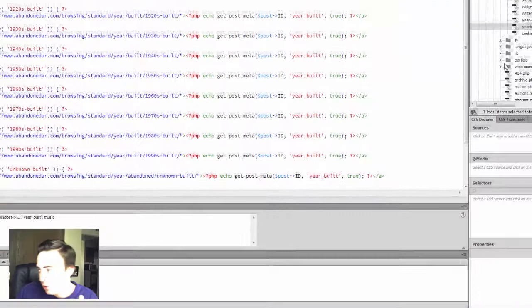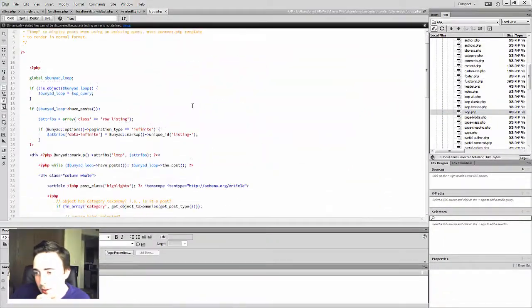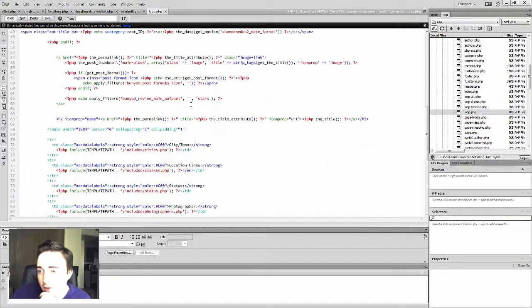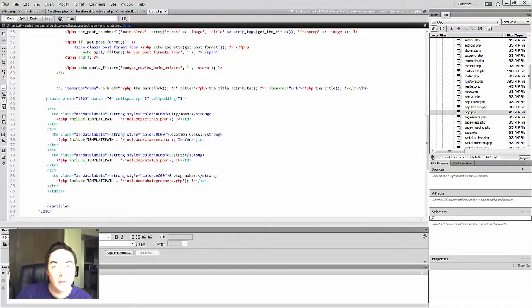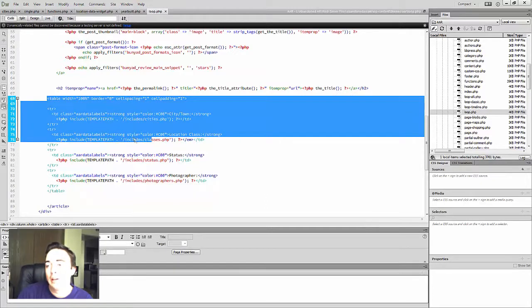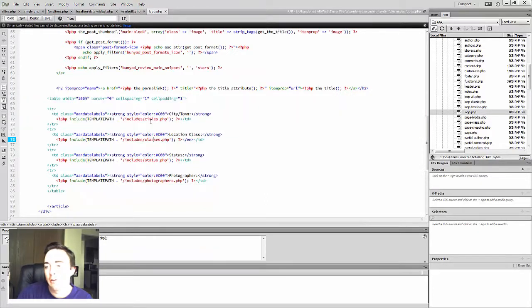So if we go over here to loop.php, maybe. Yes, okay. So you're going to see something down here, around line 66 or 67, but you're looking for something that says like a summary or caption. I think it's caption. So you're going to want to replace it with this. So it's that same table, and it links to the same files, includes classes, includes cities, and so on and so forth.